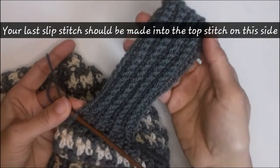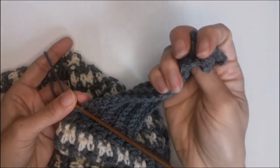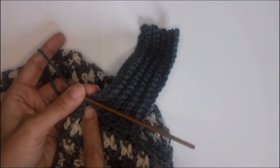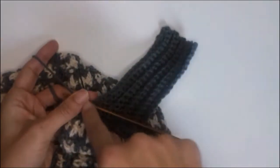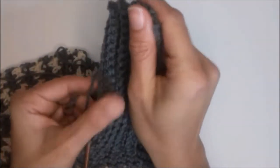At the end of the first half of my cuff, I have an uneven number of stitches to slip stitch into. So I wasn't able to slip stitch three times into the base here as we have been doing. So I went up and down and then I just slip stitched twice. So the old stitch and then the new one, which is absolutely fine.